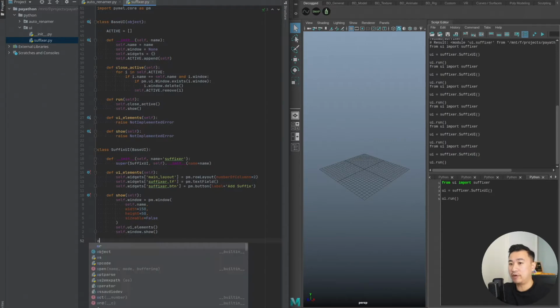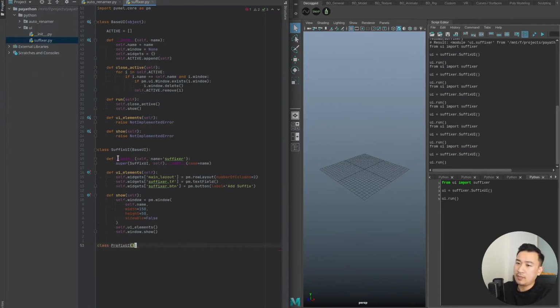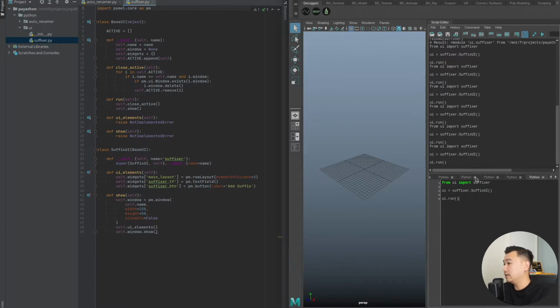So for example, if I wanted to create a prefix UI, and I want the prefix UI to not be tied to the suffix UI, we can do the exact same thing and implement the prefix UI inheriting from base UI. So anytime we launch the prefix UI, it'll delete any existing prefix UIs. And it's just a nice little way to inherit functionality in something that's a little bit more practical like UIs.